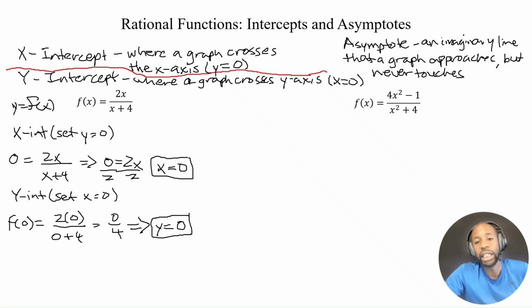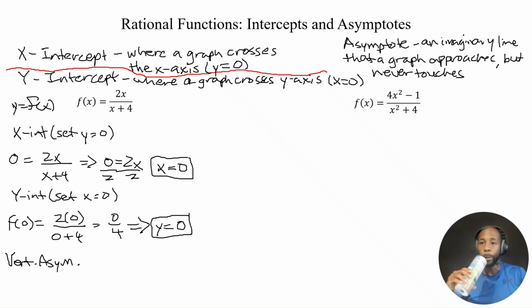Now, what about the asymptotes? We're going to find two kinds of asymptotes here: vertical asymptote and horizontal asymptote. A vertical asymptote is just vertical, up and down. A vertical asymptote is going to be located wherever the denominator is equal to 0, because the denominator being set equal to 0 represents a point where the whole thing kind of explodes, so to speak. It's a discontinuity.